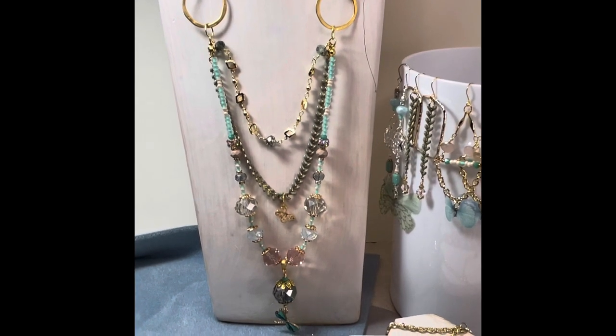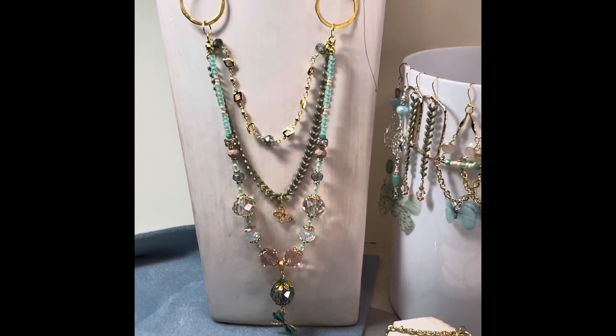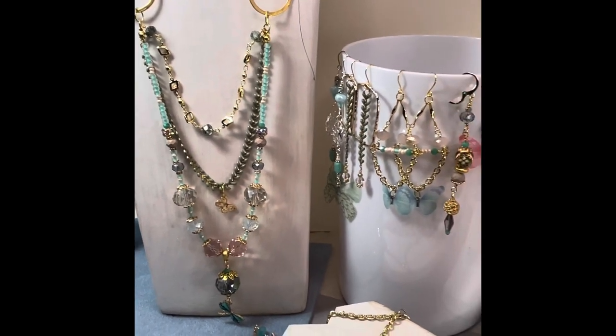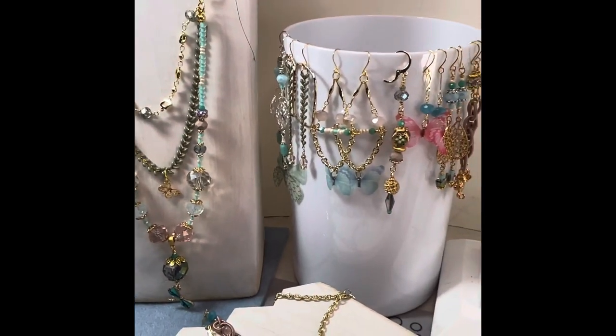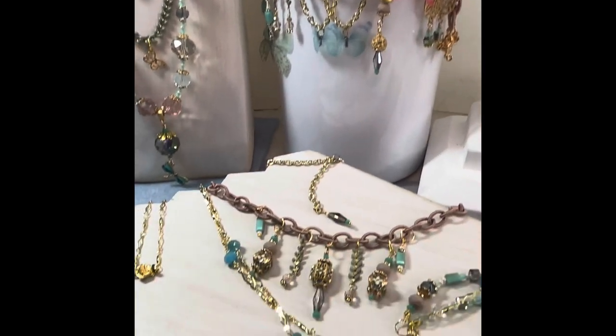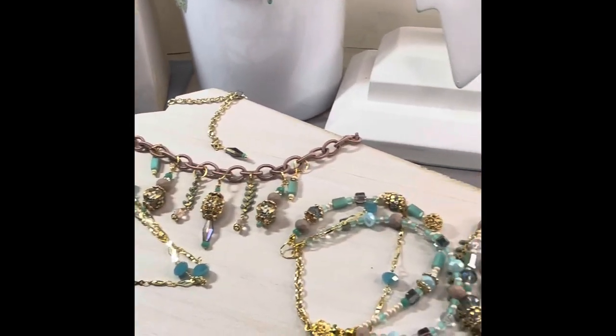Hey everybody, it's Marcie with Marcie Creates, and today I have for you a treat. I have my finished jewelry collection from the Jesse James Mystery Bead Box, Fairy Garden Whisper.